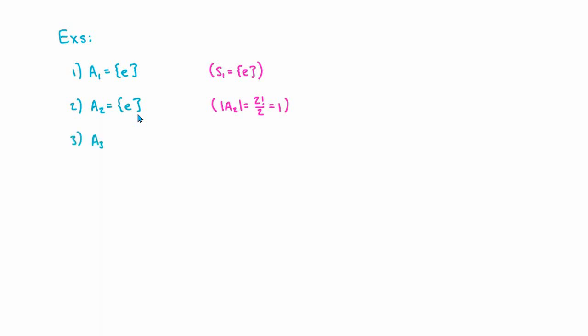Okay, well now let's go to A3. Here, our formula for the cardinality tells us that the cardinality of A3 is 3 factorial over 2, or 3. So we know right away that A3 is isomorphic to a cyclic group of order 3. But let's see if we can identify the elements of A3 in cycle notation, say, as elements of S3. Of course, we know that the identity element has to be in there. So what other two elements are here?